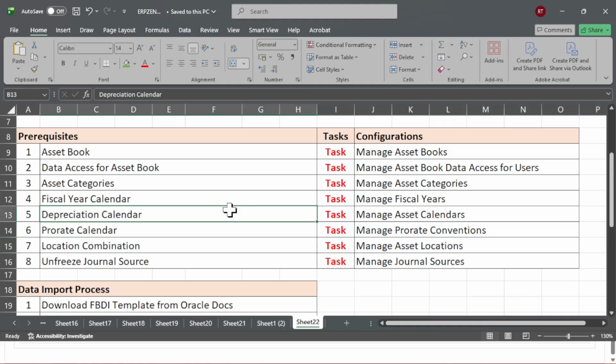Since there is no dynamic combination creation allowed before the data migration or data conversion activity, you have to make sure that all the locations are configured beforehand when you load assets into the system. Otherwise, the system will throw so many exceptions. The system will not allow you to load the data.